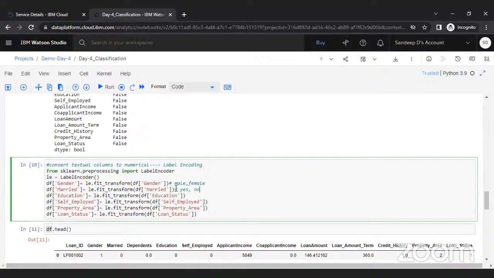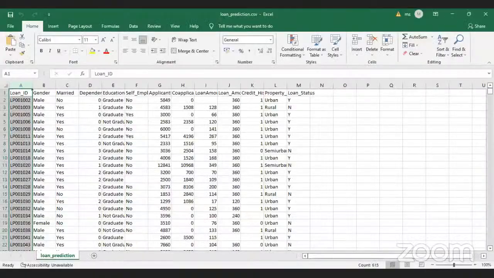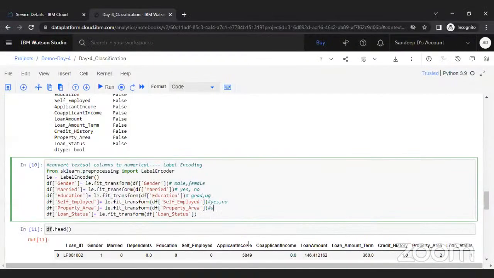In education, we had graduate or undergraduate. Then in self-employed, we had yes or no. In property area, we had three classes: urban, rural, and semi-urban.